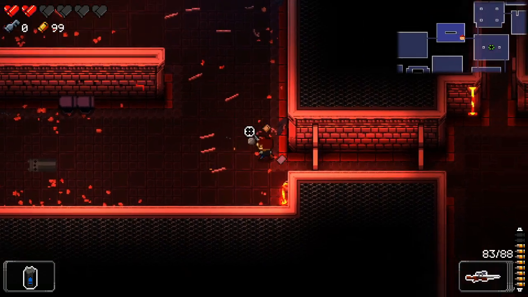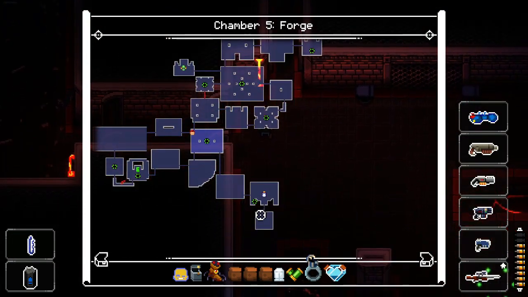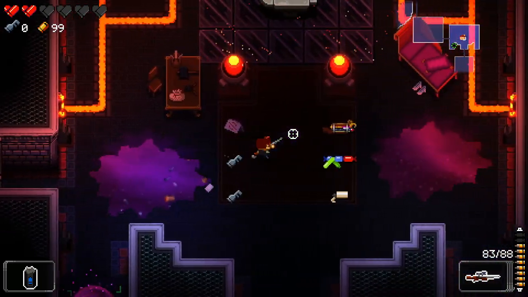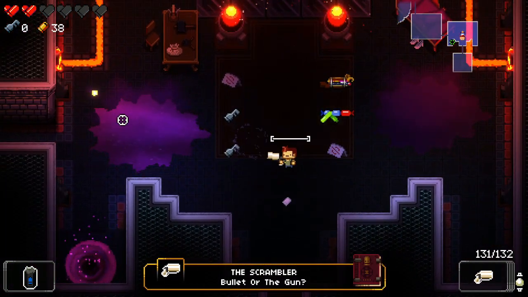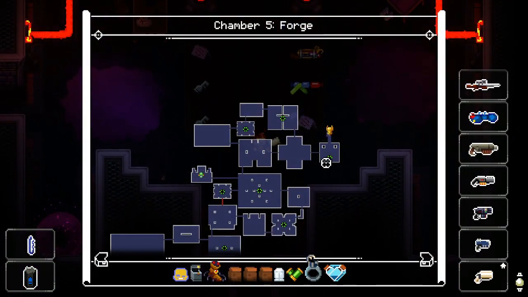Okay, well, we're down to the end then. And we have nothing. Just two hearts. I could have so much more health right now, but I have two hearts. Let's buy the scrambler. I might as well. Interesting. Very interesting. It's not what I need, but it's interesting.